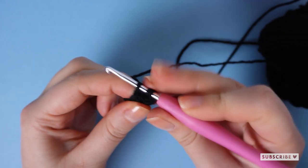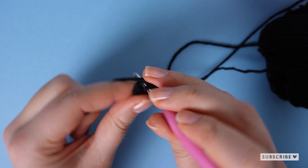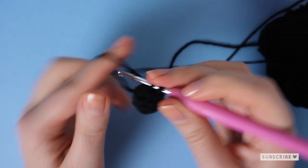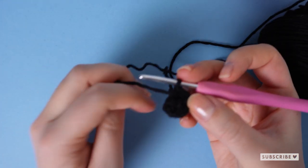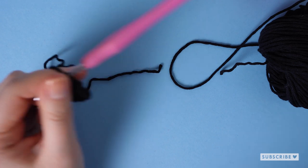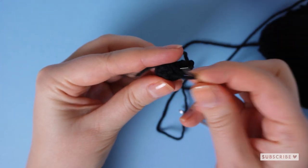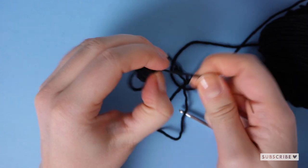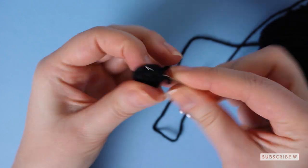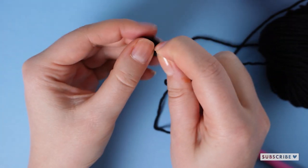So 1 single crochet and an increase and repeat that 2 more times. And that was it. That is our beak. Let's cut off the yarn, but save some so that you have yarn to attach the beak with to the head. Then we are going to weave in the beginning yarn end. There we have our little tiny beak.